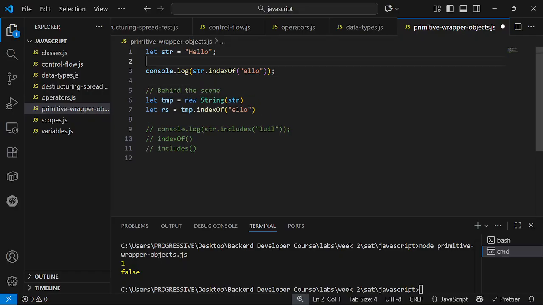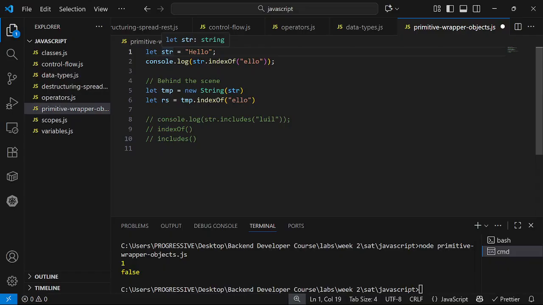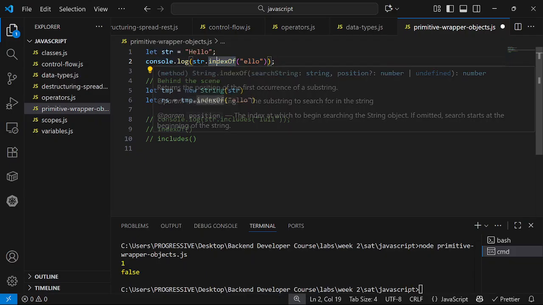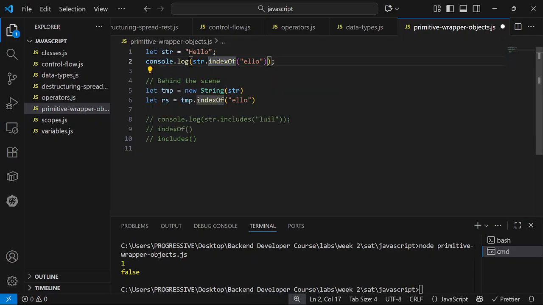Now we created a string, and we try to call the indexOf method on the string. A string normally is not an object type, so this call is supposed to fail, but JavaScript will do something for us. If you see, we are using new here, and we are creating an object, just like we are calling a class.